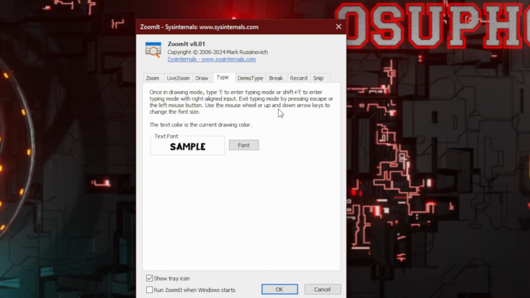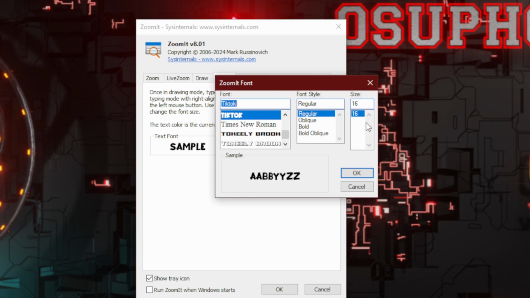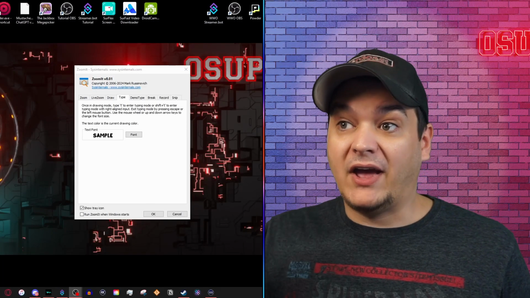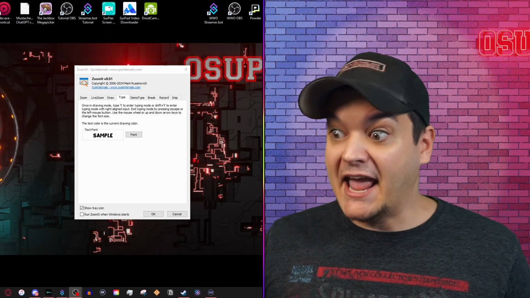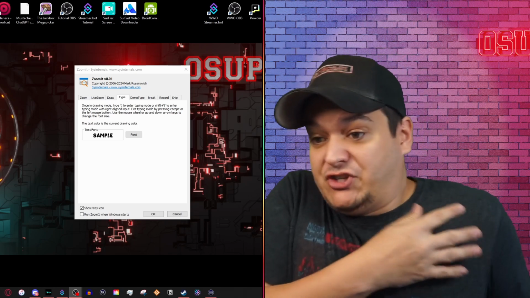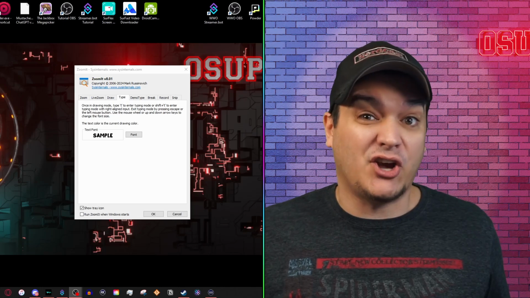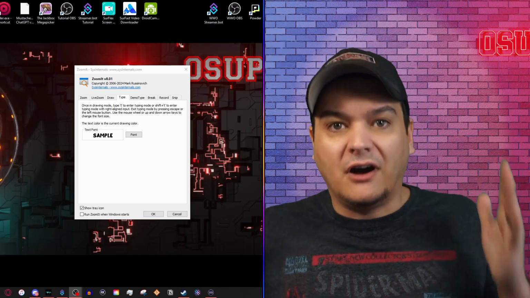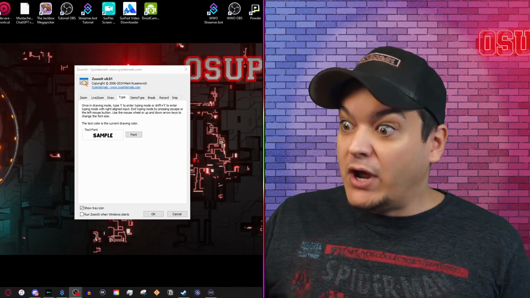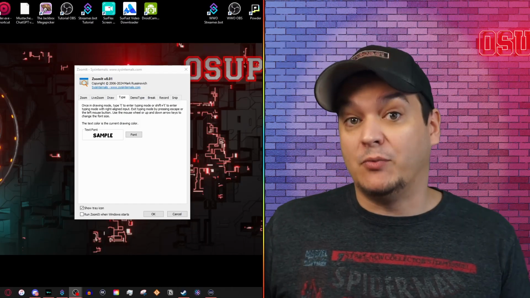When you're drawing stuff on screen, not only do you draw, but you can hit T to type, and you can choose what font you want to use and the size and everything. Like, you can go in and change how it looks on the screen. The possibilities of how you can type on the screen and draw on the screen can just absolutely transform any kind of presentation you're trying to make with any video you're making. I mean, this is unbelievably powerful, and way more powerful than the tools I was using in OBS Studio.